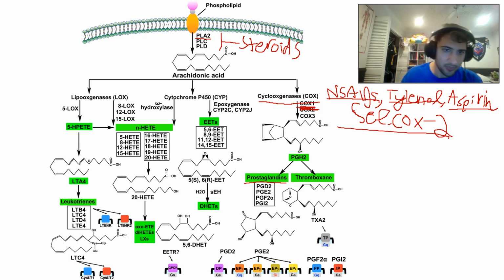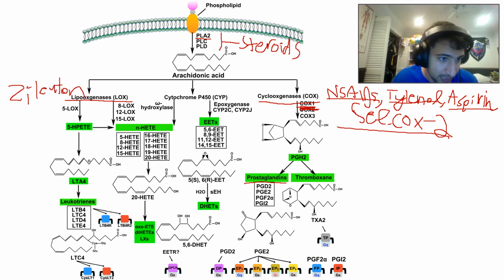and aspirin. All right, and then on the other arm, you have the lipoxygenase pathways. I'm not going to go too much into detail for these. This is more important for asthma. A lot of the asthma pathways are involved with inhibiting either the lipoxygenase pathway directly, and that's going to be a medication like Zyleuton, where it just inhibits this, or you're going to inhibit where the leukotrienes act. All right, and that's going to be very important for asthma treatment. So those would be like the lukast medications, Montelukast, Zafirlukast. When you see lukast, it's antagonizing the leukotriene receptor.